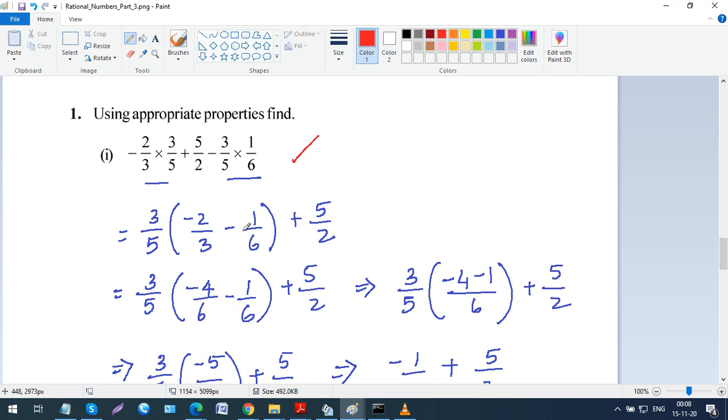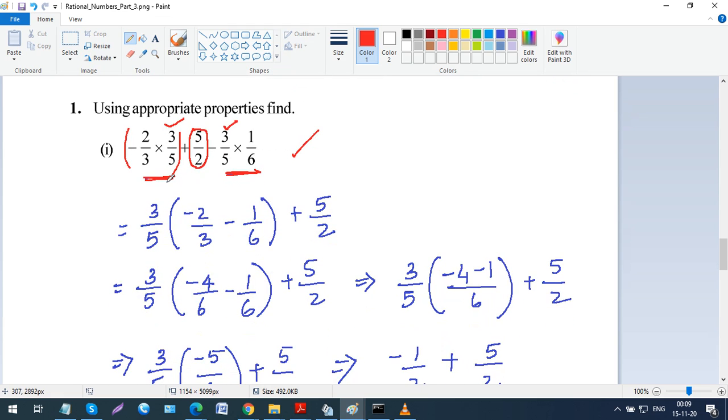Okay, now here you see, you can see that out of this and this, okay, 3 by 5 is common in both of them, right? And this 5 by 2 is completely differently sitting inside in between. See, this thing is multiplied. Here also this is multiplied. Okay, so you take out the 3 by 5 outside. So it's the, just now we learnt one property, no, the same distributive property. It's the other way around. Okay, going the other way around. So it's already been distributed, you are combining them.